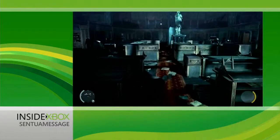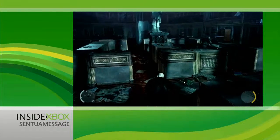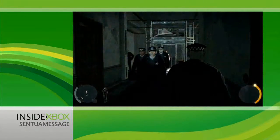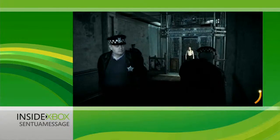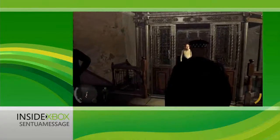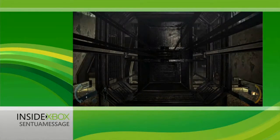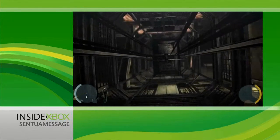You still fill the instinct meter the same way, so it looks like IO is trying to encourage at least some stealth, even if all you want to do is blow everything up. IO has confirmed that there'll be a silent assassin achievement for you to aim for, and in an interview with Destructoid, art director Roberto Marchesi said that Hitman Absolution will include a hardcore stealth mode that turns off all of 47's supernatural stealth powers, as well as the heads-up display, for the ultimate and unbelievably punishing stealth experience.